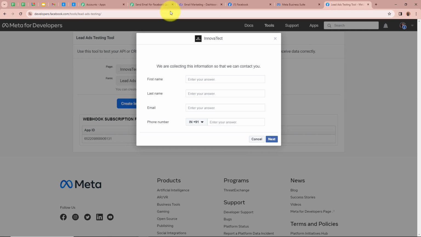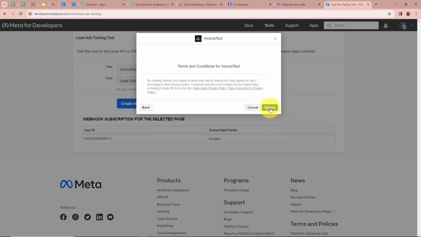So as you can see, this is the form that I've created. It is asking for the first name, last name, email and the phone number. So I'm going to fill in all these details. So as you can see, I've filled all the details. For the first name as Smart, for the last name as user123, for the email as smartuser123@pabblytunes.com, and lastly for the phone number, a dummy mobile number. After filling all the details, we are going to click on next and then on submit to submit the form.